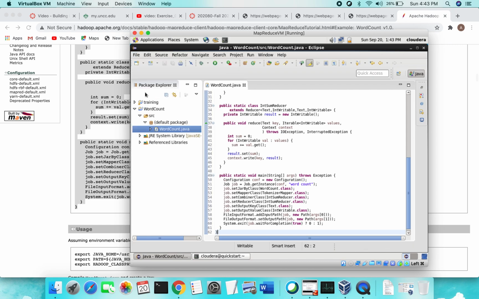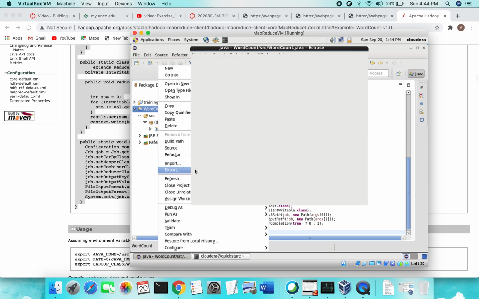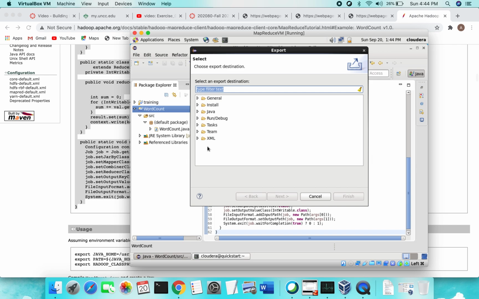Now that you have saved your file, you will export the project as a jar file. So we click on the project directory and then we click on export. We want to export it as a jar file, so we will select the jar file option. Then we click on next.